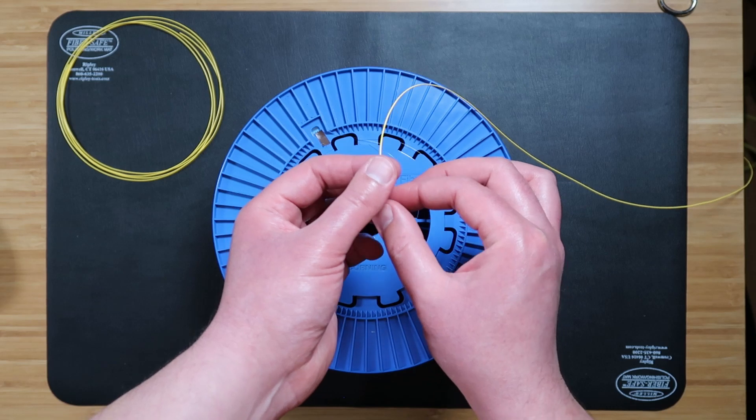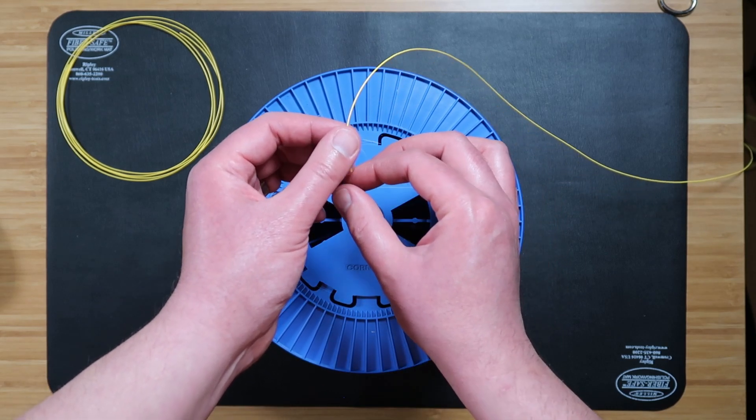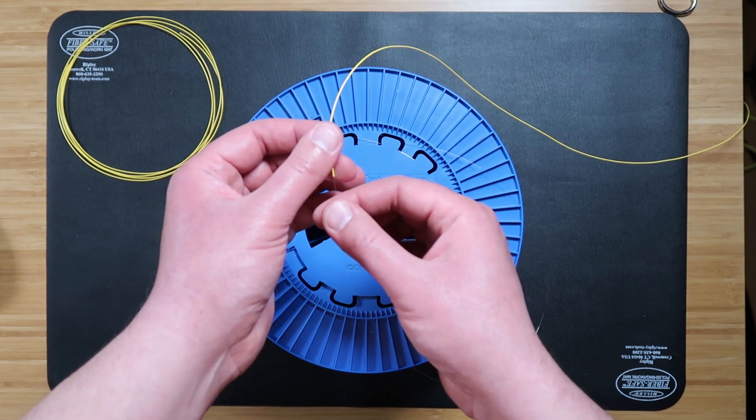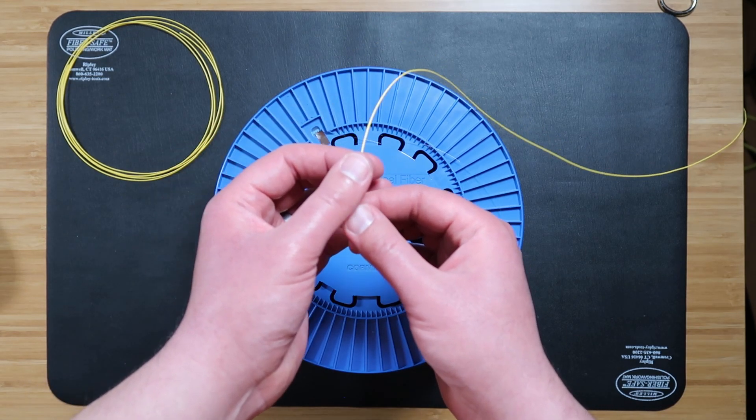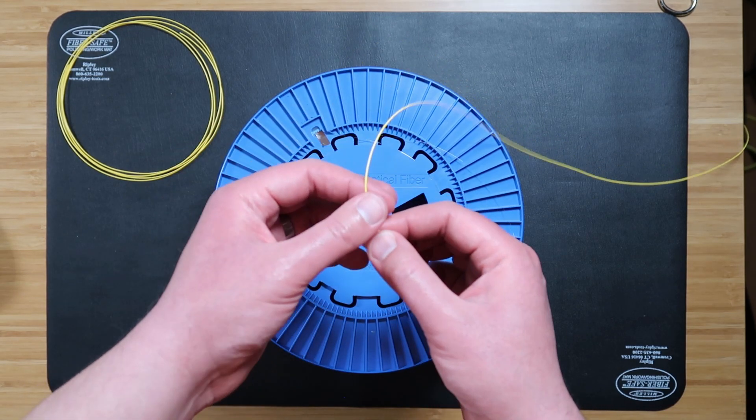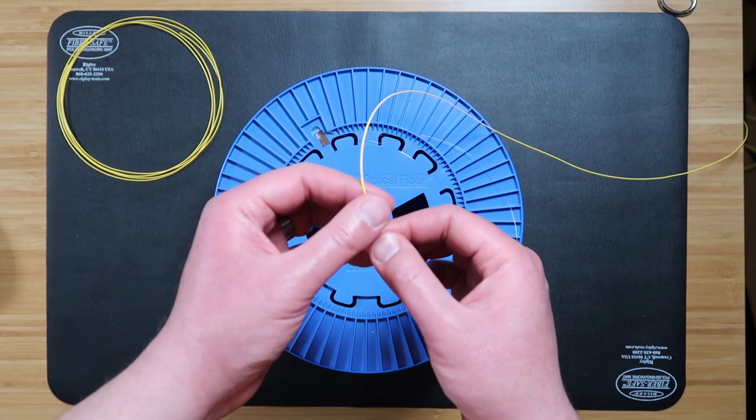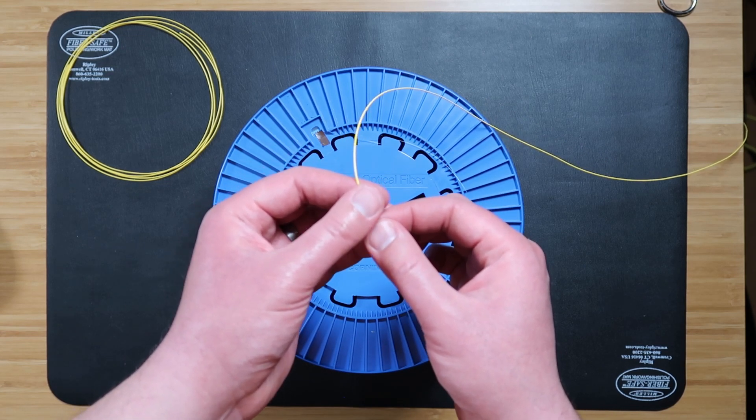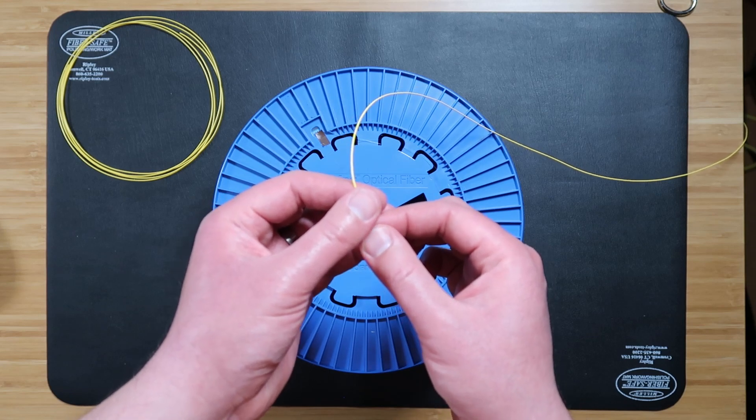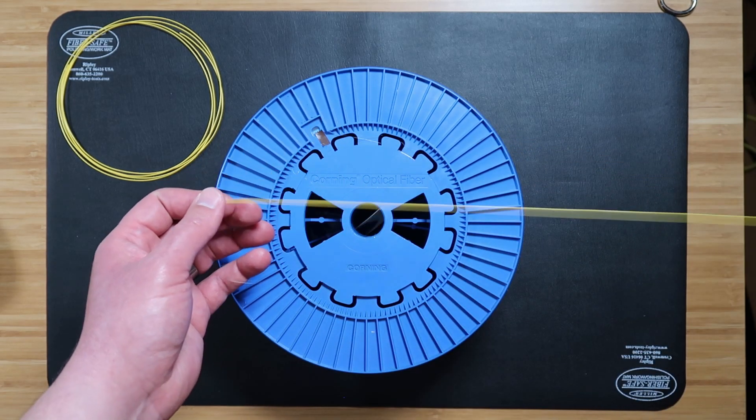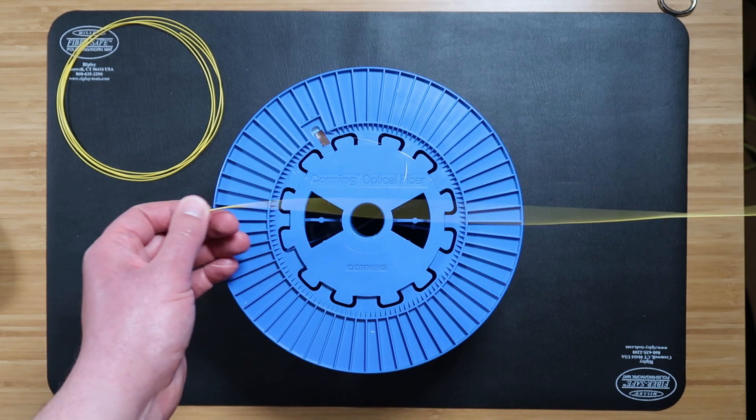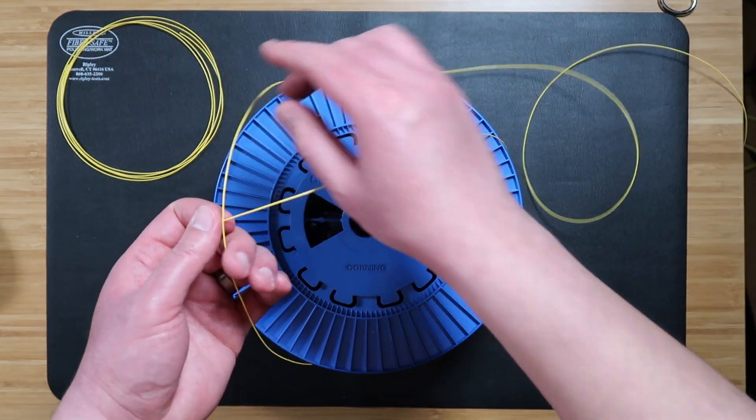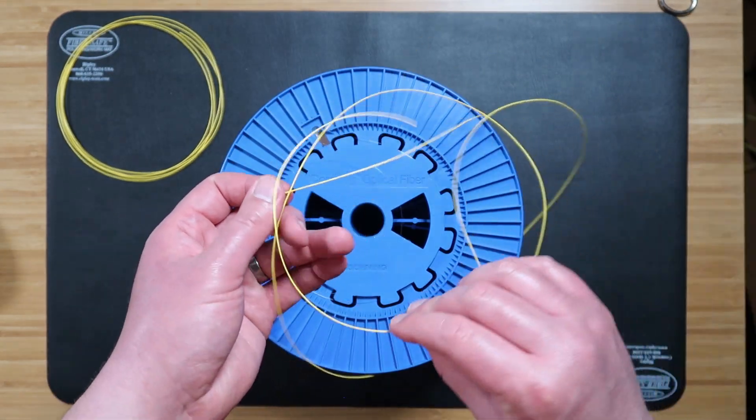Again, be very careful on the pressure and speed that you use to feed the fiber. If you kink the fiber while feeding it into the tube, the best bet is to cut at the kink and start over. Now I'm beginning to feel a little bit of resistance because I'm far along in the tube. At this point, it's good to start checking your other side to see whether or not the fiber itself has fed through the entire tube.